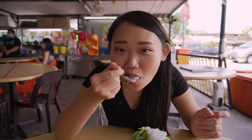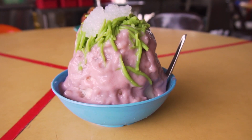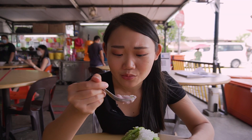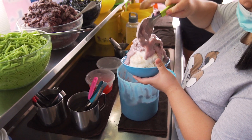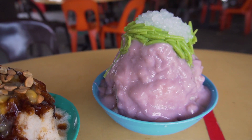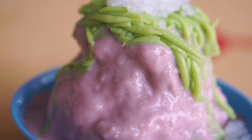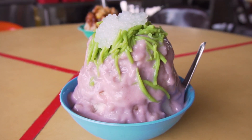Let's try this. Wow, there are even some yam chunks in there. It's not overly sweet, which I love, and that yam is so creamy. You can taste some coconut milk in there as well. If you're a yam lover, this is really, really good — you just love the creaminess, the yam texture. The chendul and the sago give a nice texture to the shaved ice and the yam. It's creamy and a little bitey at the same time, so refreshing. I could have this for an entire meal to myself.